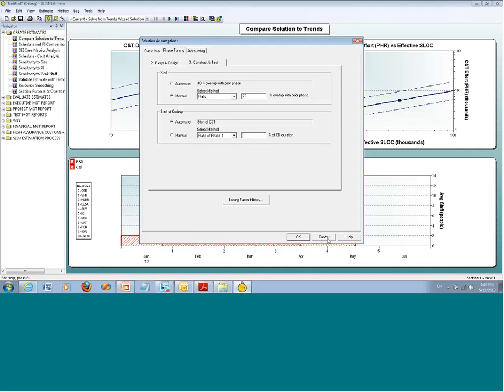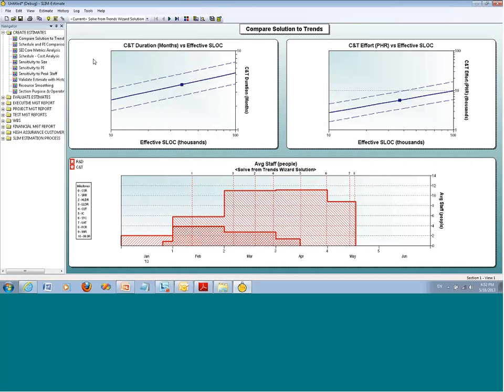So if you've got good historical data, this allows you to get a good ballpark estimate right off of your trends with phase tuning specific information as well.